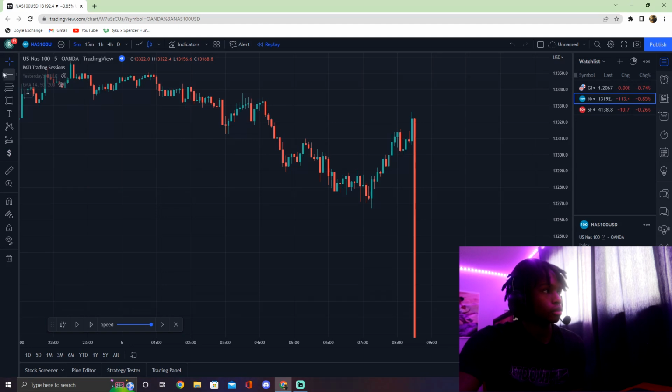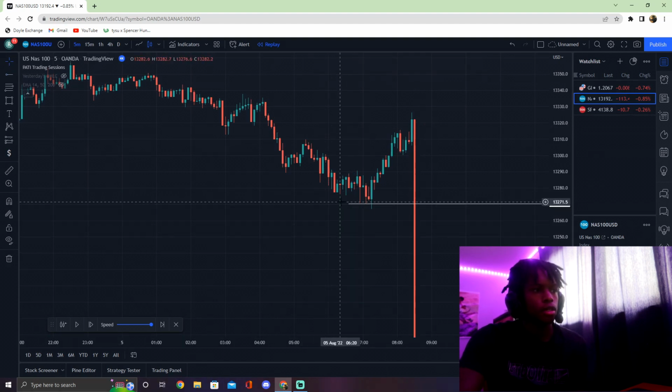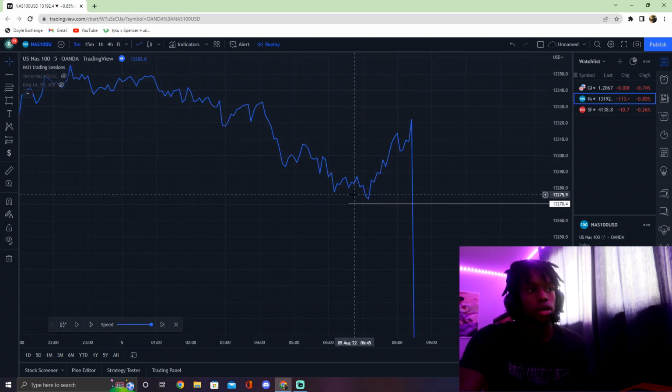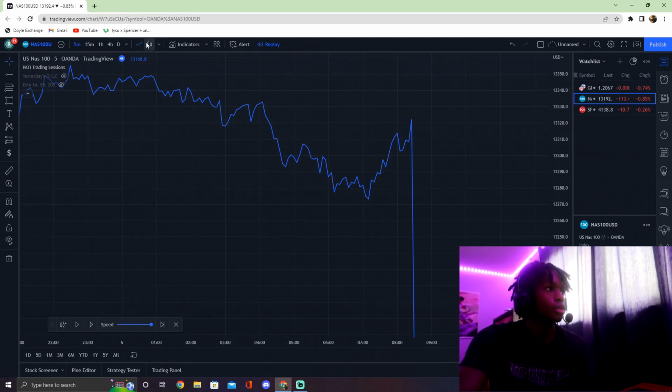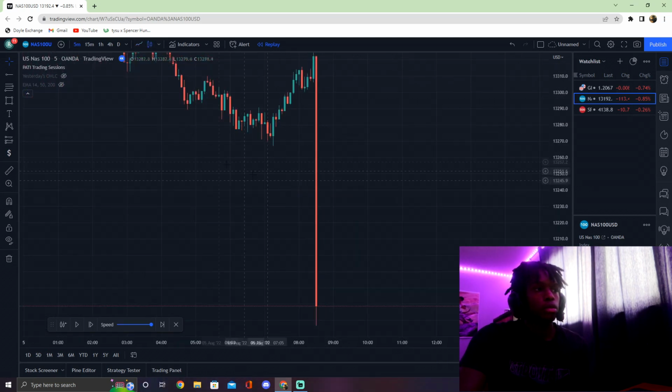All right. So looking at this, we see the gap. Wait, no, we don't see the gap yet. I'm tripping. We see the break of structure. This is a low in the market. You can go to the line chart to see if you have trouble finding these highs and lows. So you have a low here, here's a high, here's a high, here's a high, here's a low, here's a low. So they're pretty easy to find. So we got the break of structure.